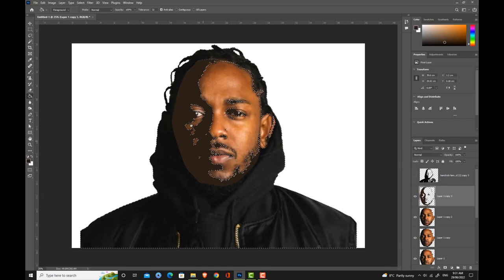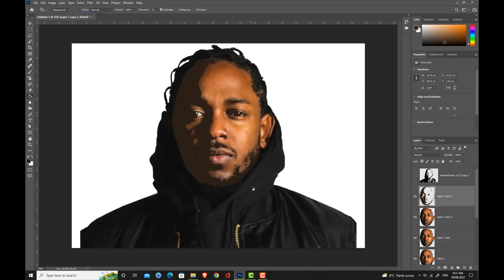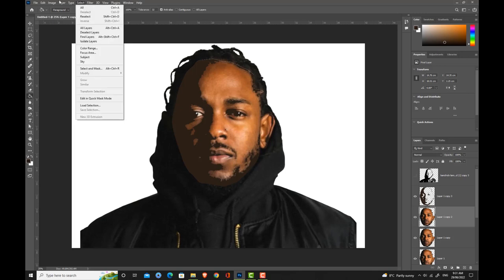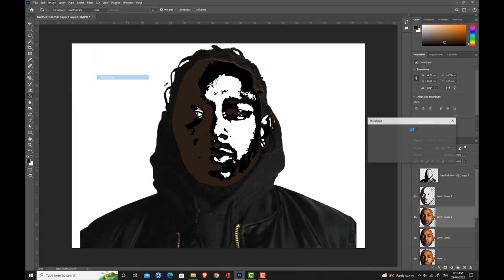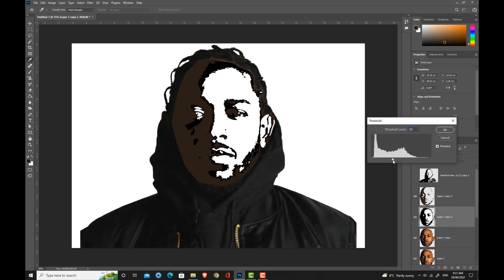So we can actually see what it looks like as we're creating the layers. Then what I like to do is select, deselect to get rid of all those magic wands, and then go through the rest of our skin tones, creating the rest of the layers. So with the next one, it's the same process again. We go image, adjustments, threshold. Okay, and our last one was at 52, so we'll go up a bit to maybe 95 and go okay.